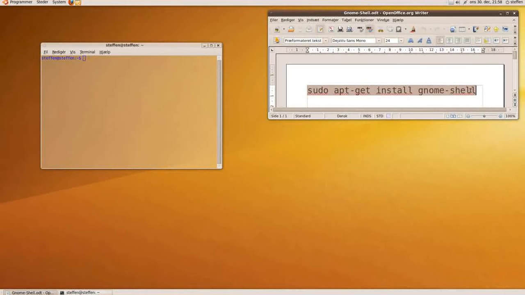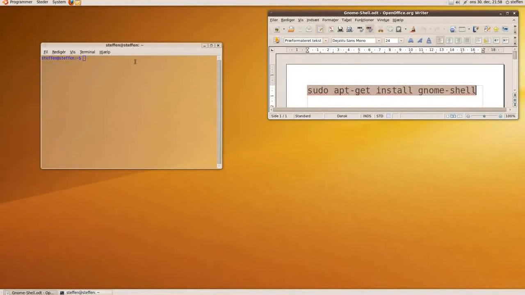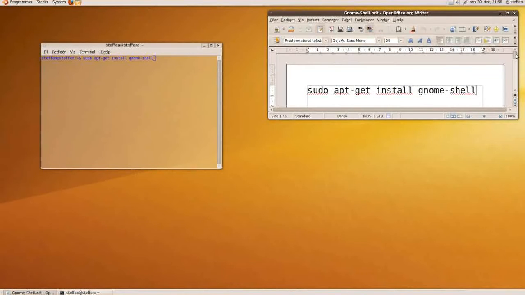It's in my description, and paste it in the terminal and press enter, and this will take about, I guess, a couple of seconds to install.